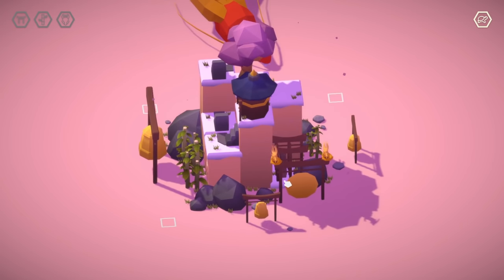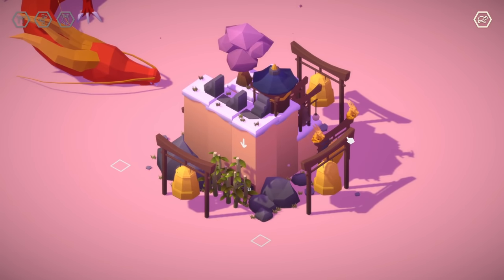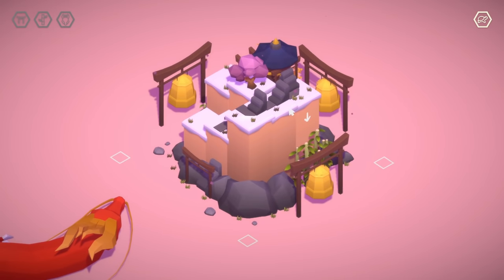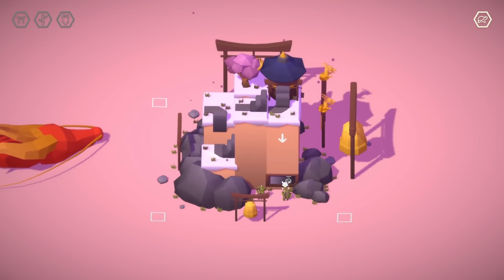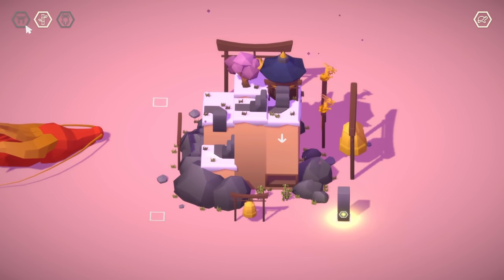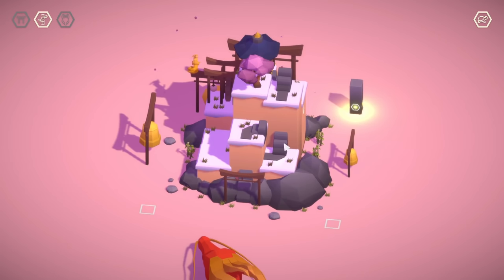Something to do with bamboo. These are all big size. I see some stairs up here. We can't move those, though. Something to do with bamboo. There's a piece there. Oh, yes. We got to check the symbols again. But I am right about the dragon, though. Something to do with the Tori gate at the top here.